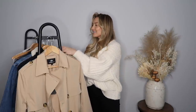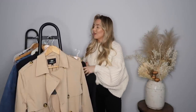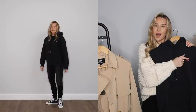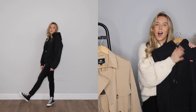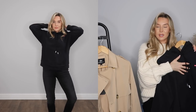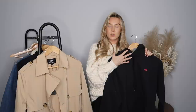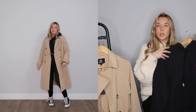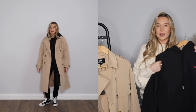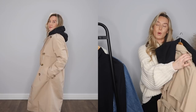My next outfit is something else that's pretty classic. I'm going in with a Levi's hoodie — it's all black with just a tiny understated little red Levi's sign. I love that; it's much nicer to have a small badge rather than it printed all across the front. I picked it up in a size large, and I think this hoodie with exactly the same Levi jeans and Converse, with the hoodie layered over the top of the trench coat, just looks so cool.